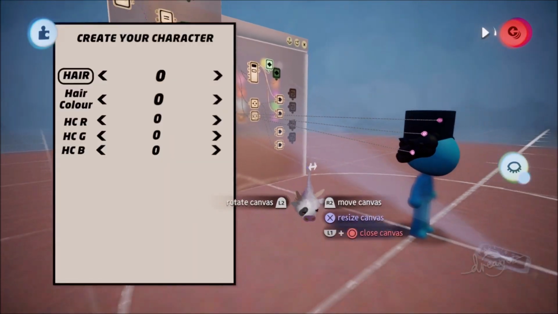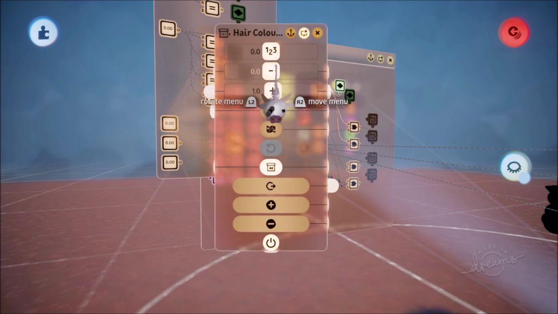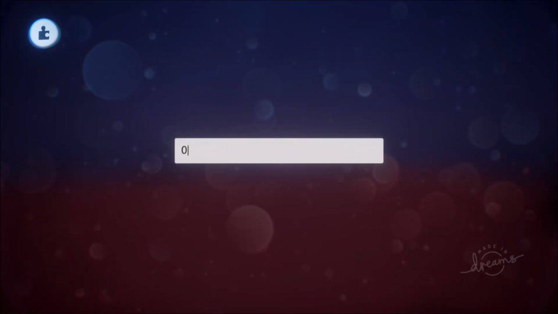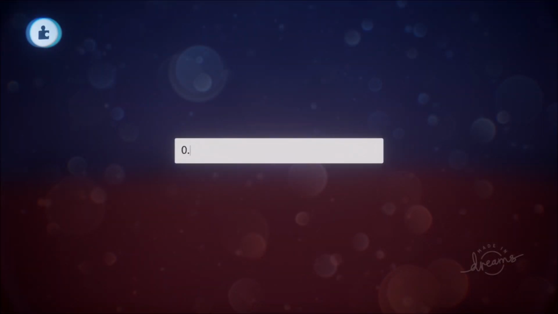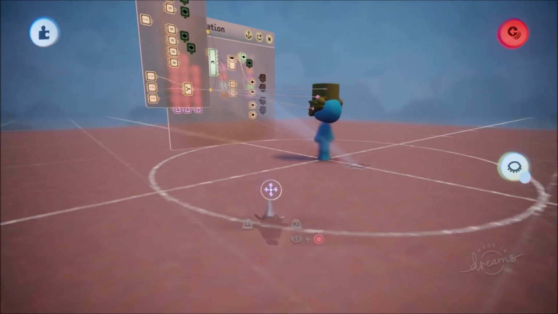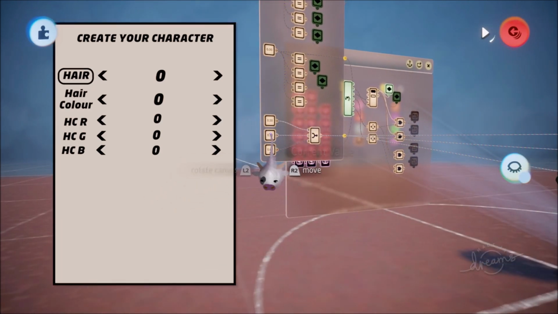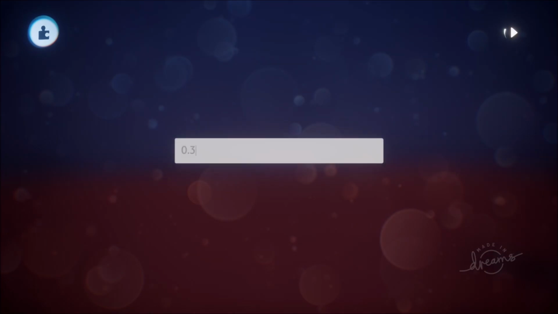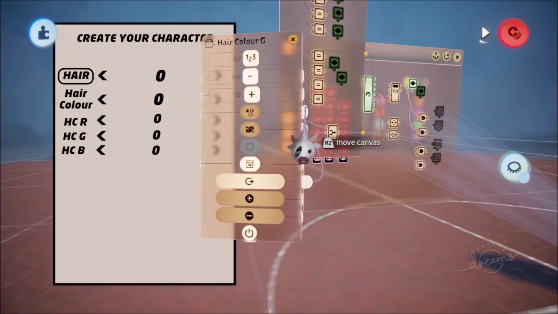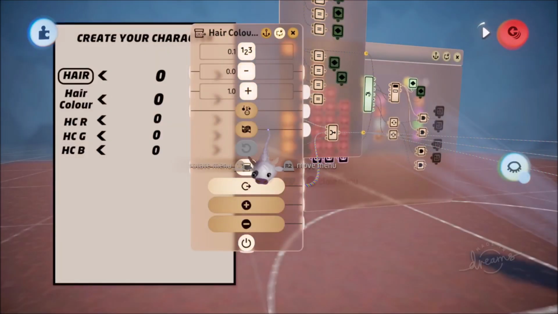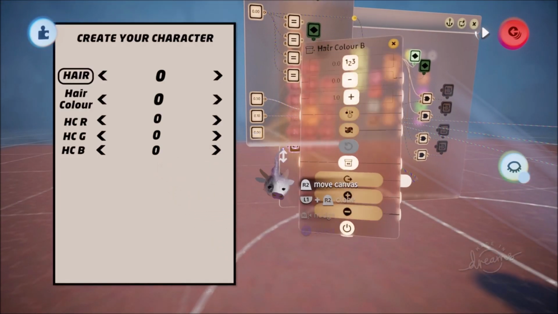So for example, if I wanted to make my hair color brown, then what you would do is, in terms of the red value, you'd make that 0.5, and then you would make the green value something like 0.3. And then you get a sort of, I suppose this is a little bit more yellow than that. So what I could do is make it like 0.2. And as you can see, it gets a little bit browner. And if I made it 0.1, it gets like a little bit of an orange sort of tilt to it.